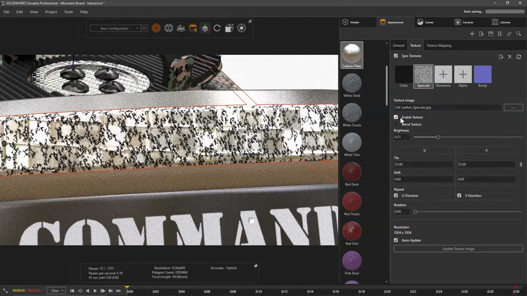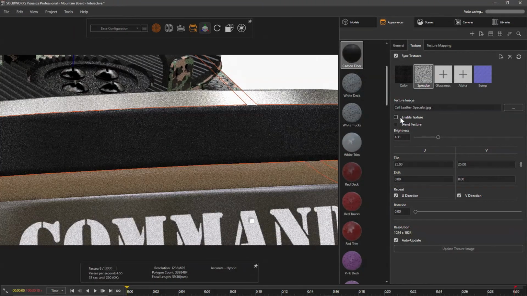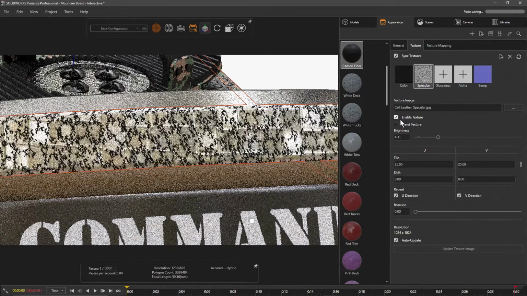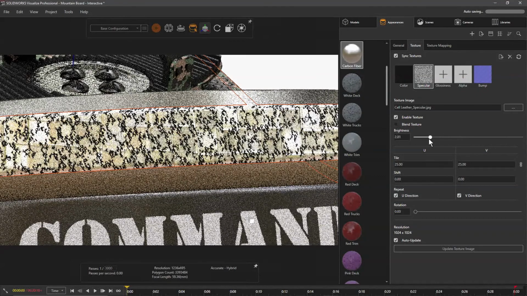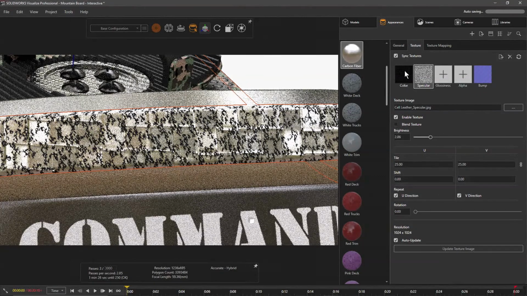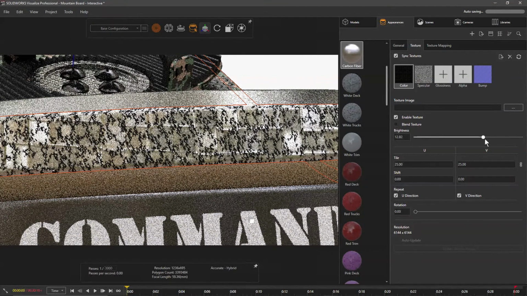The fact that there's no specular map in a specular workflow means I'm not getting any reflection. So you would choose a different workflow if you don't have a specular map. But you can control the brightness of that specularity, and you can see the impact that that has. All right, you have color, you can make that brighter or darker as well.